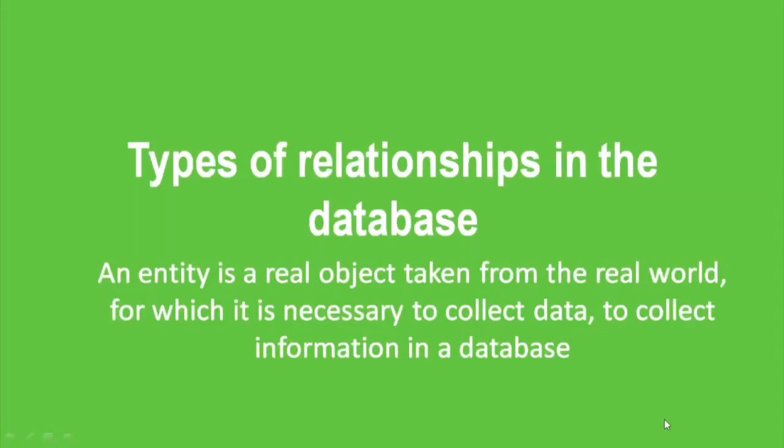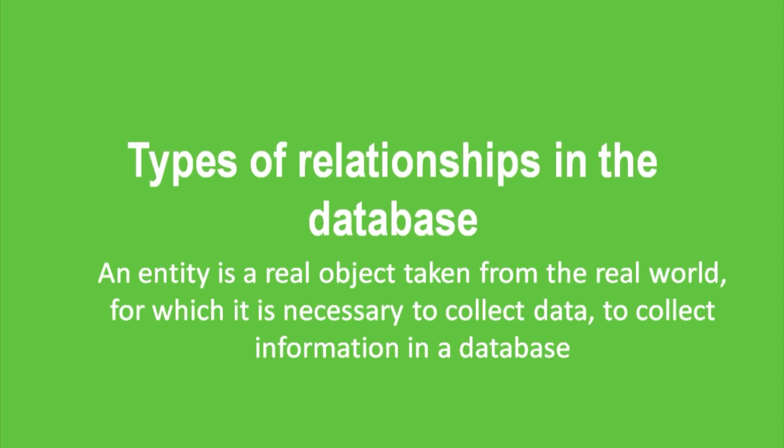Hi everybody, the topic of this video is the types of relationships between entities in a database. And before we begin to consider these types of connections, how many they are, what they represent, we need to understand the very concept of the word entity. What is it? An entity is a specific object from the real world for which you need to collect data, collect information into a database.